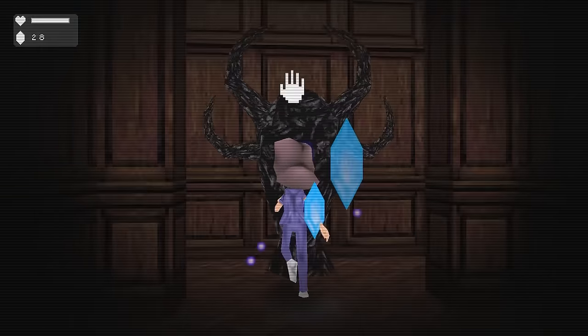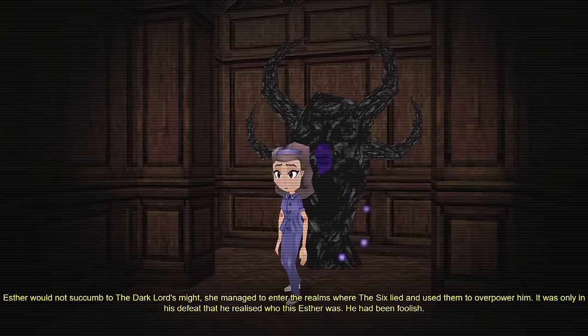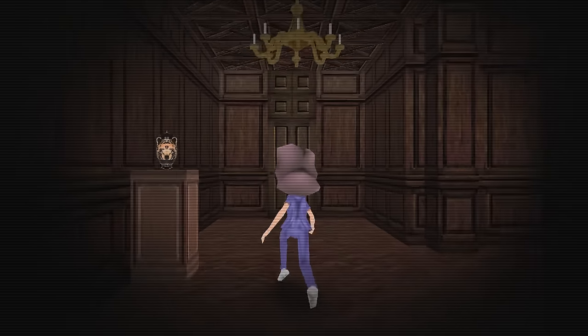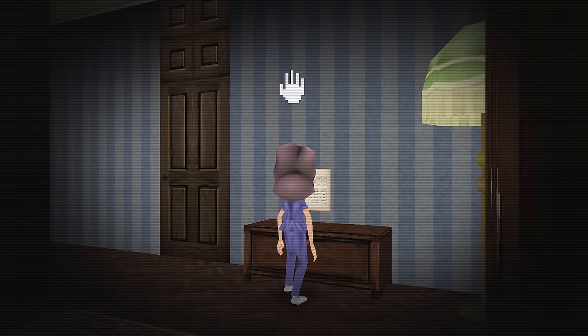Ooh, we've got one of these. Esther would not succumb to the Dark Lord's might. She managed to enter the realms with the six lights and use them to overpower him. It was only in his defeat that he realized who this Esther was. He had been foolish. It's kind of good that it's got these recap points for people that haven't played the previous games. You can kind of just jump in and enjoy this one.